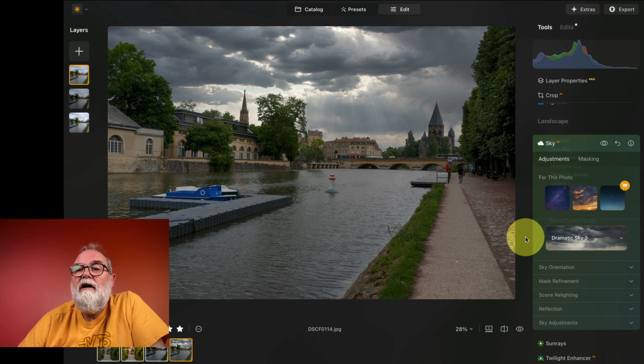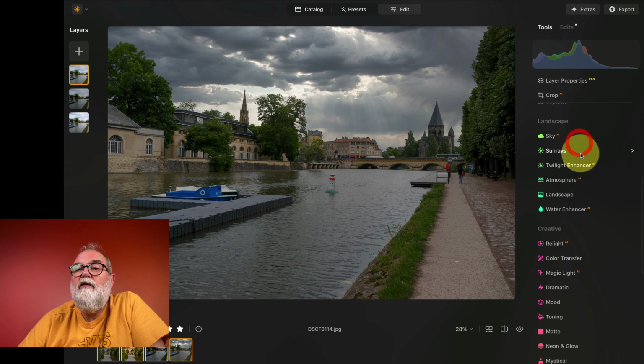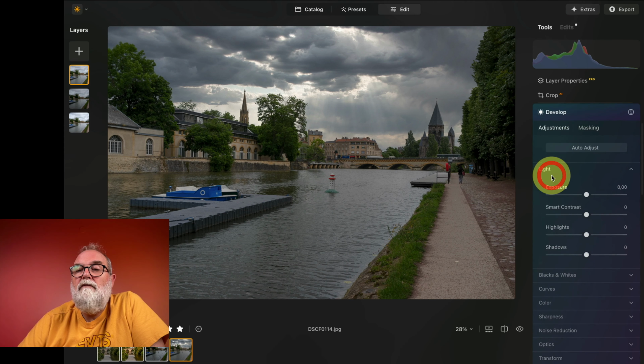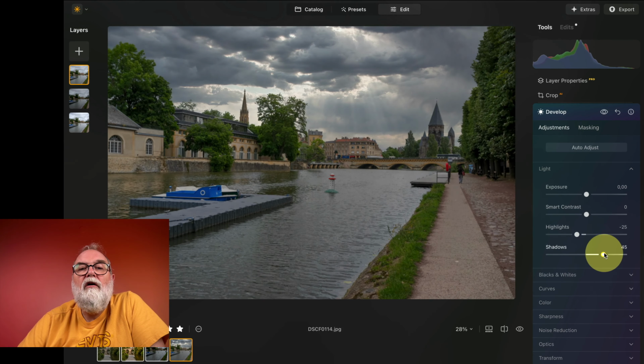Now if I wanted, for example, to go for more areas here, I want to drop the highlight, put the shadows a bit up. It's doing it on the full thing. As you can see, this area here, for example, was not affected. It's one layer, and the sky is in a different layer. When I play the shadows, some areas that were darker in the sky are also affected. So that works really nice.